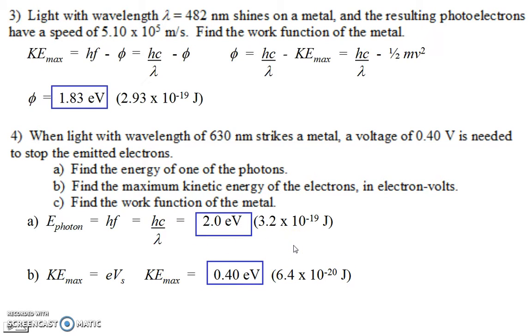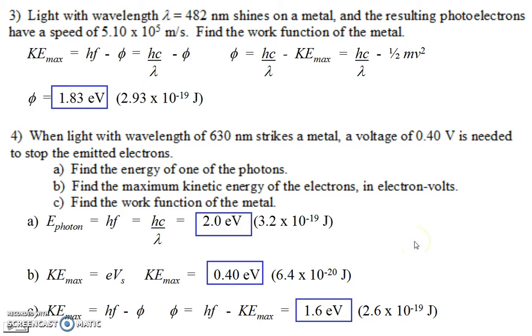All right, for letter C, you want to find the work function. So here's our equation, Ke max equals hf minus phi. We're rearranging for phi. That's hf minus Ke max. And you could put all the numbers in, but why would you do that when we already have hf? We found it. And we got Ke max. We found that too, right? It's just 2 minus 0.4. That's going to be 1.6. However, if you really want to, you can certainly put it in joules as well. Here it doesn't say what units to put it in, so either one is absolutely fine. But I just think electron volts are easier because, they are.